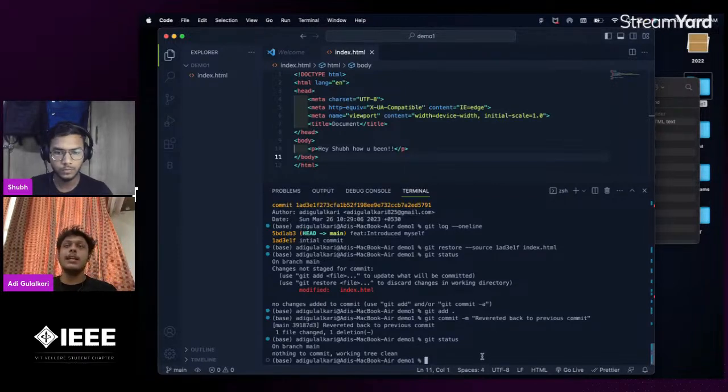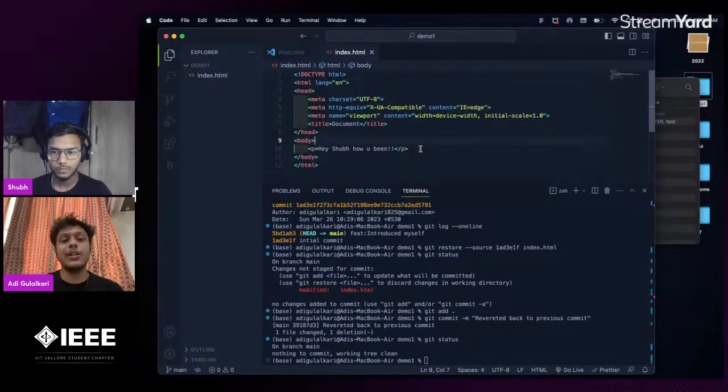Now let's say that I am working on the index page, and someone else, or let's say me only, is working on another page. Let's call it the admissions page. This admissions page has all the features of the index page. I just want to add a nav bar here, for example. Forget the admissions page, I just want to add a nav bar here. So how can I do it?